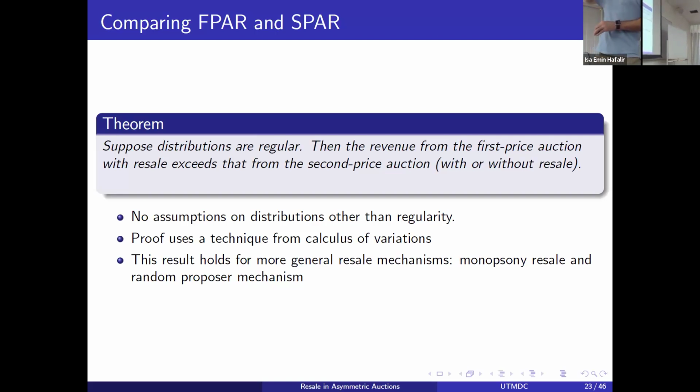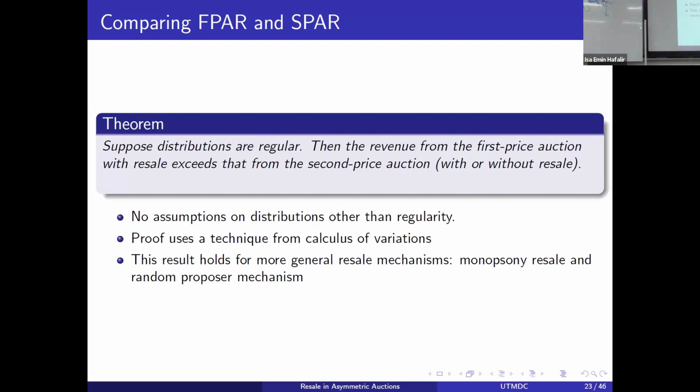So when you are trying to minimize or maximize a function, there is something called the Euler equation. In the last couple of months, I learned about calculus of variations, and somehow magically, the proof was there. But this was after 8 months. We first proved it for the monopoly resale mechanism, then extended it to monopsony resale, random proposal mechanisms, sure trade mechanisms and so on, in the extensions part of our paper. But I'm going to focus on just what the calculus of variations is.